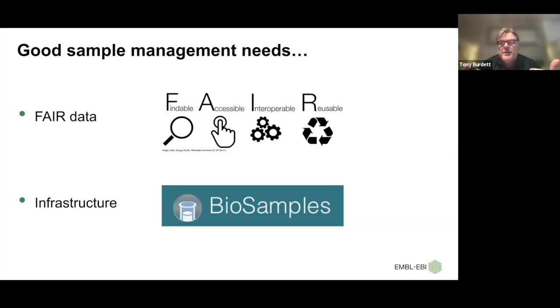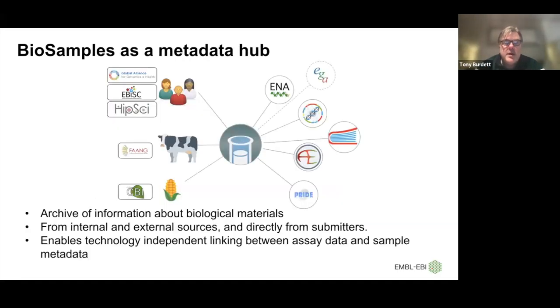So it's not really enough just to say, okay, well, we want to make sure the metadata and the data is clean and well described. We actually need the infrastructure to support that ecosystem as well. A big part of making data findable is knowing where to get it from. BioSamples tries to support that a little bit. So in general, BioSamples is our metadata hub for biological materials. We have this kind of ecosystem where we work with a number of consortia, big projects, scientifically focused groups shown on the left of this diagram.